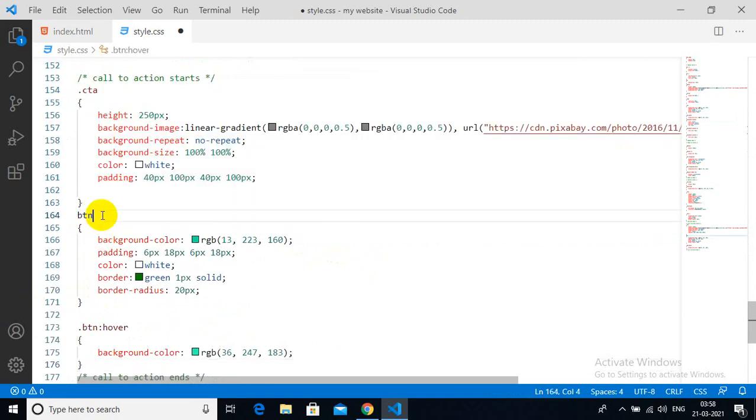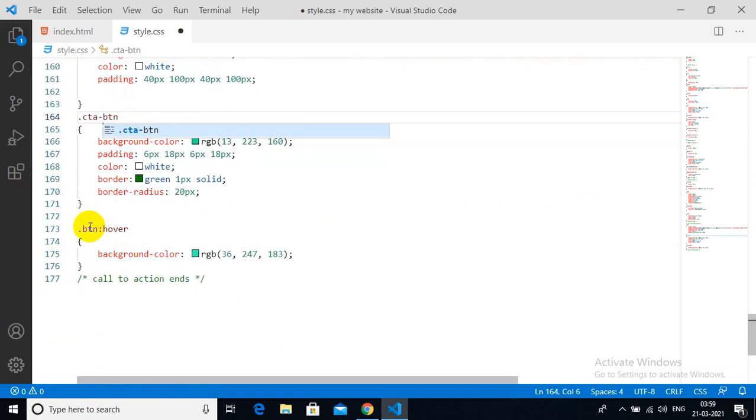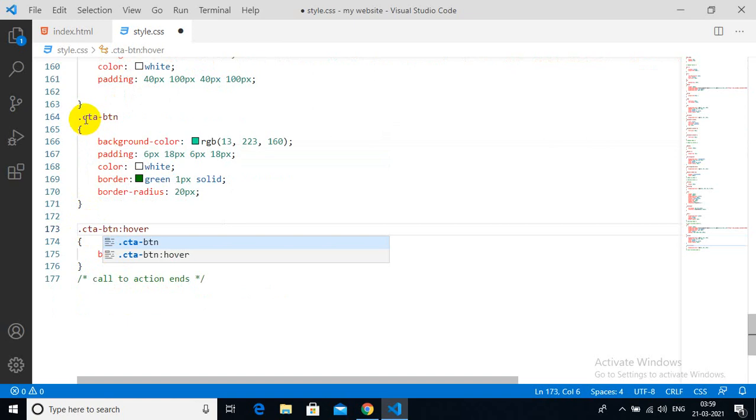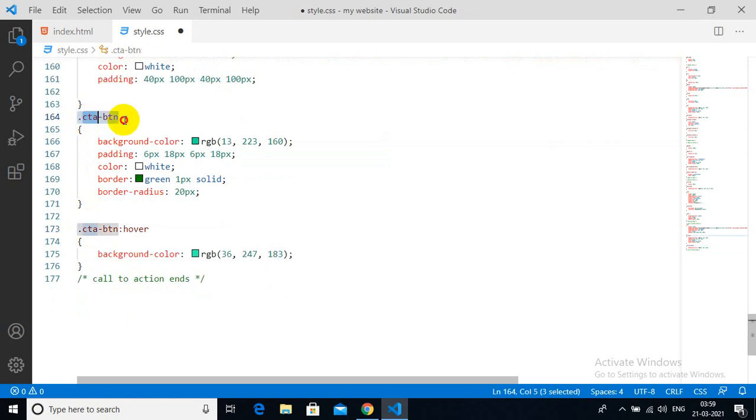But I'll change it to CTA hyphen button. CTA means call to action button. So I'll call this CTA BTN inside the button.